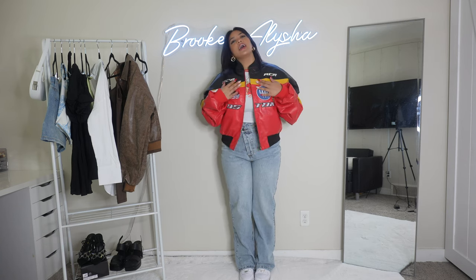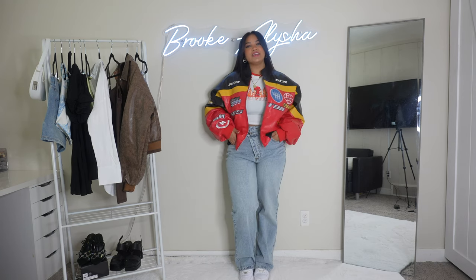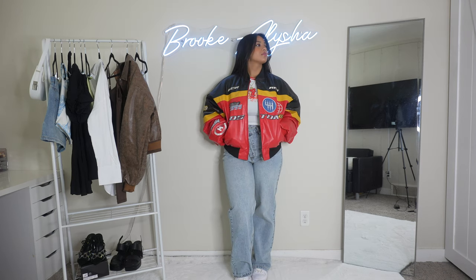I love the stitching and the cuffs on the jacket sleeves — it's built very nicely, definitely a jacket everyone needs in their closet. Racing jackets are so in right now. There's '1999' on it, which is the year I was born, so I felt like it was just meant to be. It adds a little spice to the outfit, especially when it gets cold at night. It gives me shape and adds a pop to the fit.